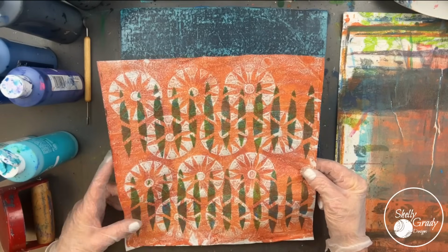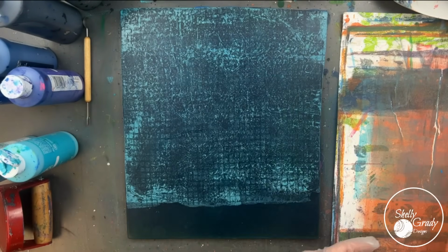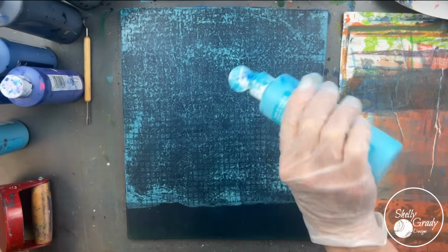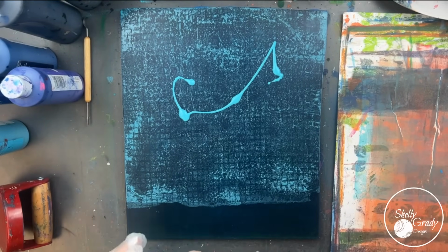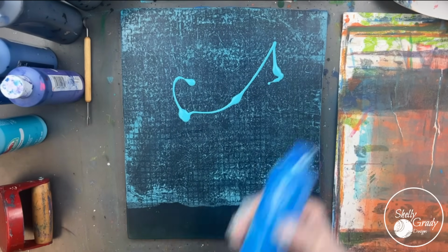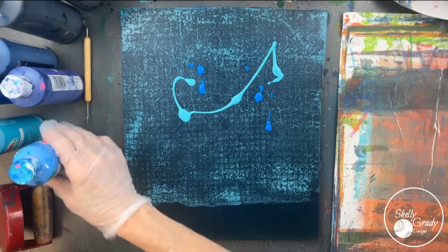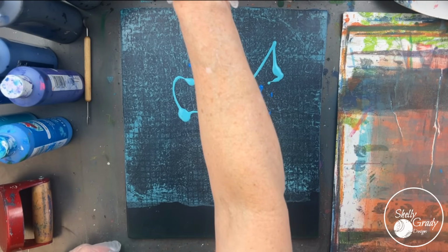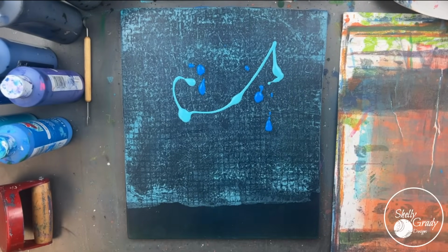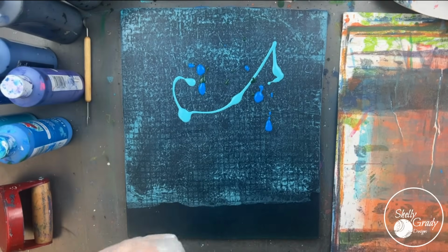And I like it, but it needs something again to bring it all together. So I think what I'm gonna do is put a little bit of this Caribbean out, some of this blue, and maybe a little bit of the dark green. Could be a big mistake.